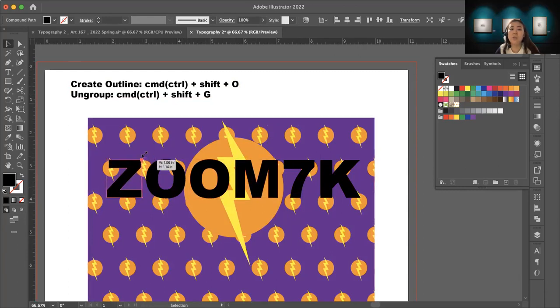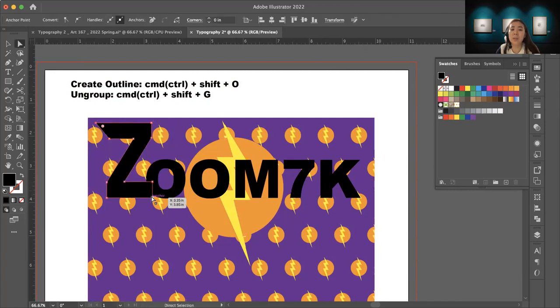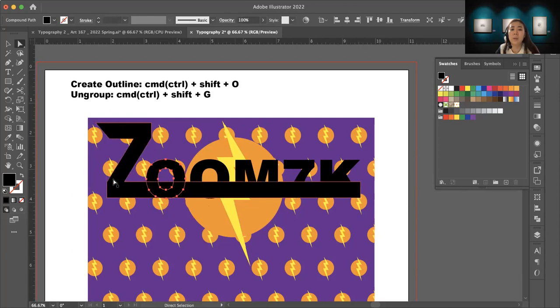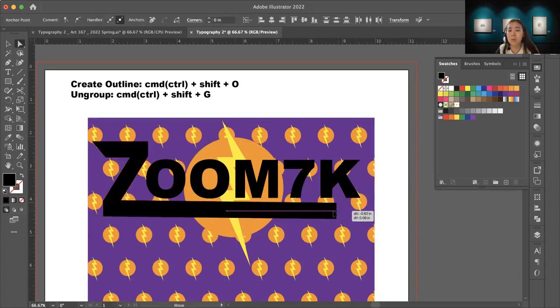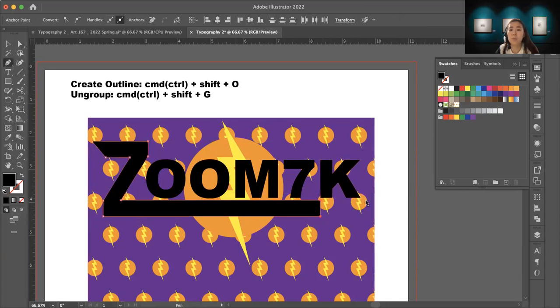So you can change the letter size like this, and then you can shape the edges with the direct selection tool like this. And then also you can add a design here with the pen tool.